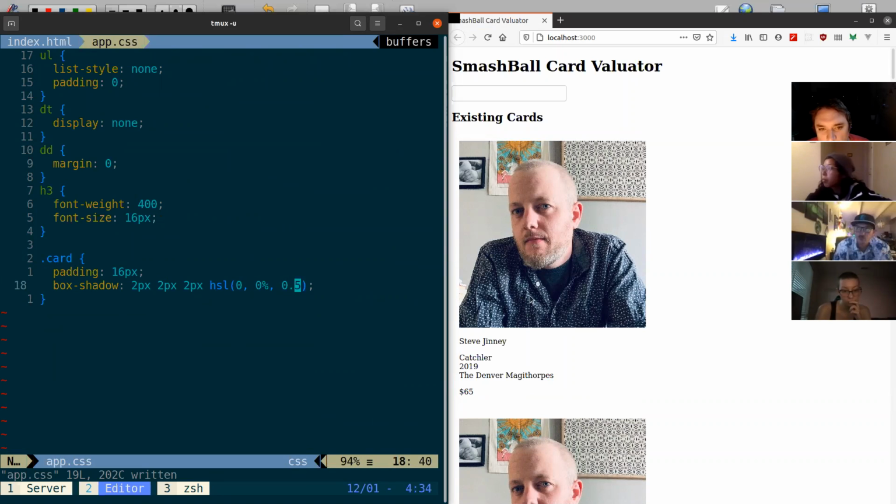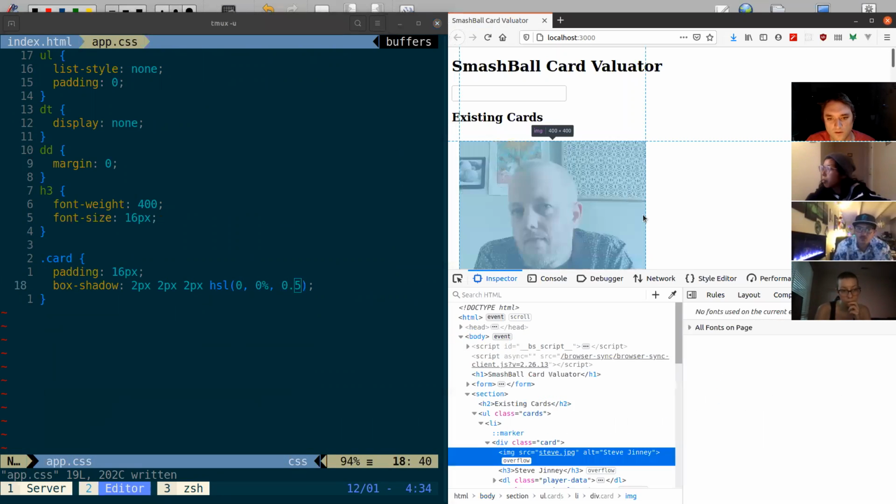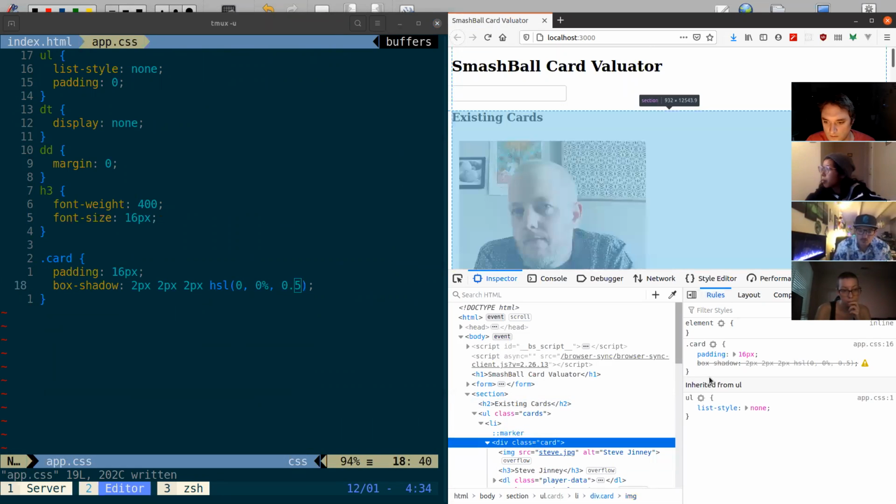Something didn't like that drop shadow. Invalid property value. Horizontal, vertical, blur, radius, color. Let's see. Okay, that'll do it.